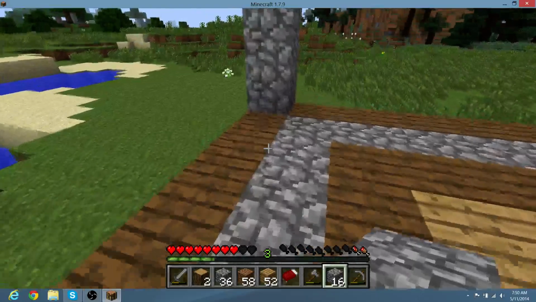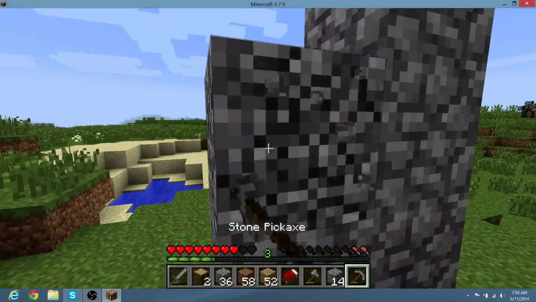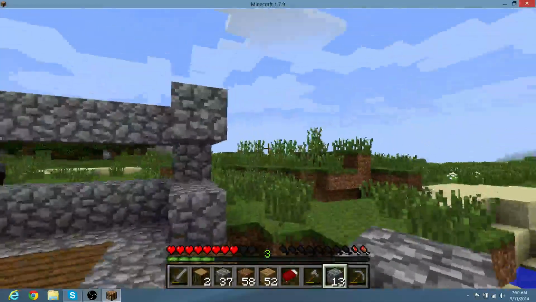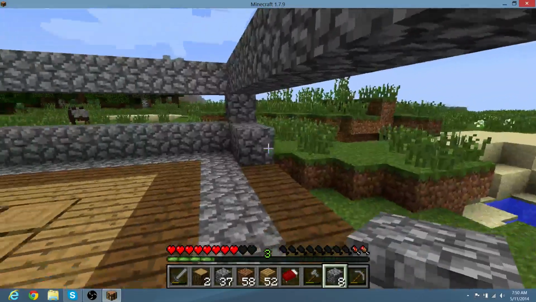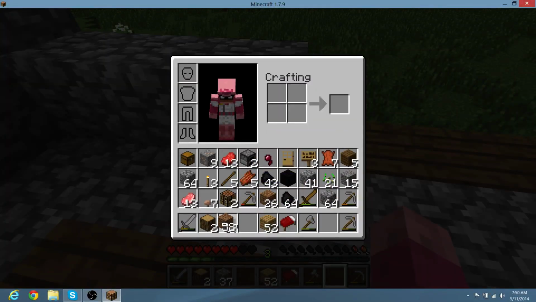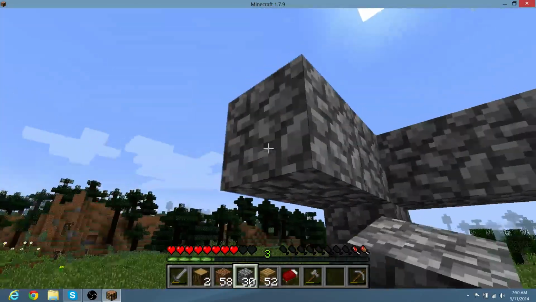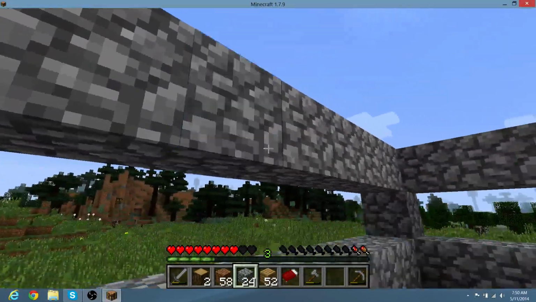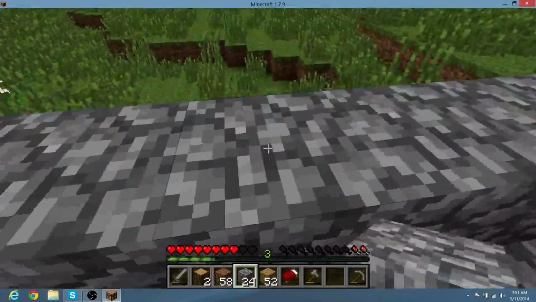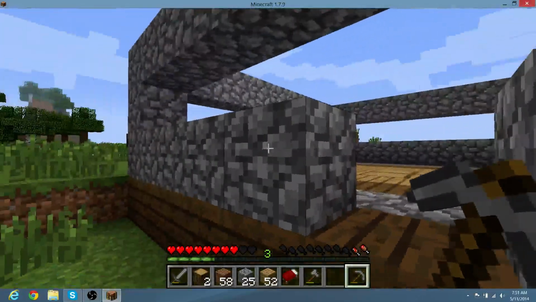Now, which way would be the best entrance? Maybe. Okay. Yeah, I can see it right here. Really, anywhere would be a good entrance, to be honest, man. More cobble. And make the entrance right here. Should be kind of in the middle.